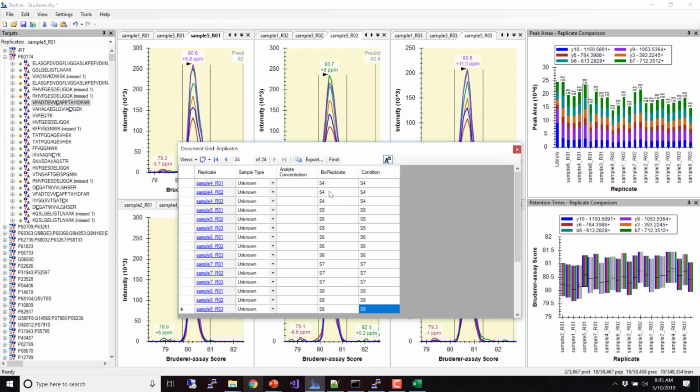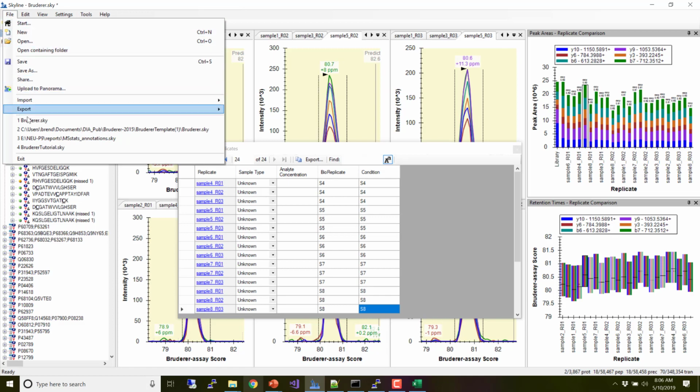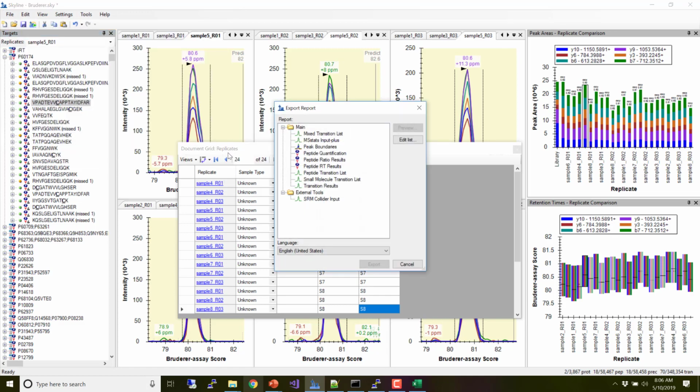And that's it. So now we've just annotated those, and we would go to export a report for MENA, and here's how we do it. Go File, Export, Report, and MS Stats Input Plus, and then with MENA, and a lot of people working in R would prefer that you do invariant format.